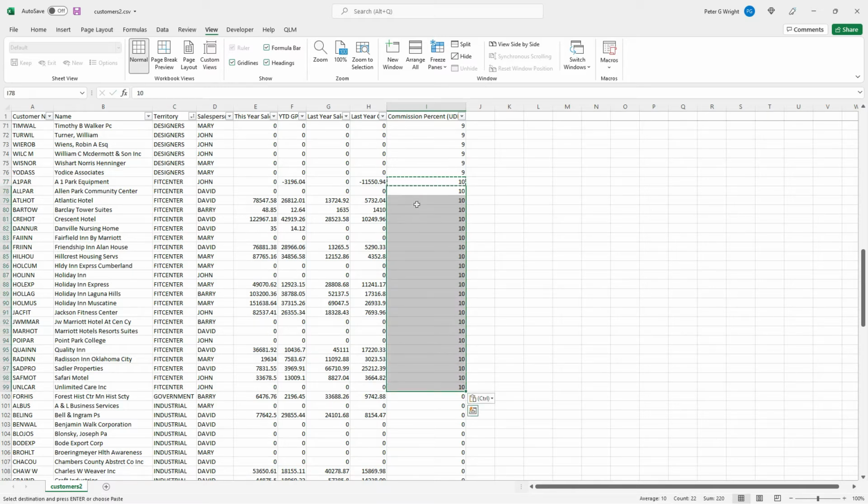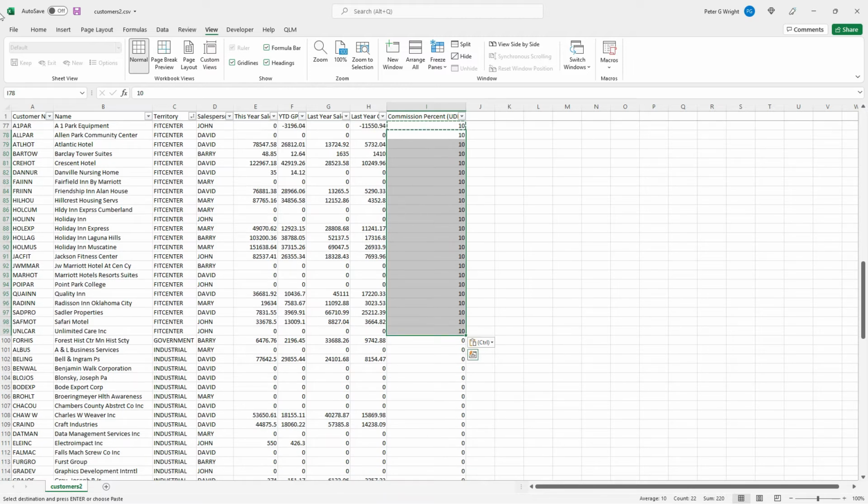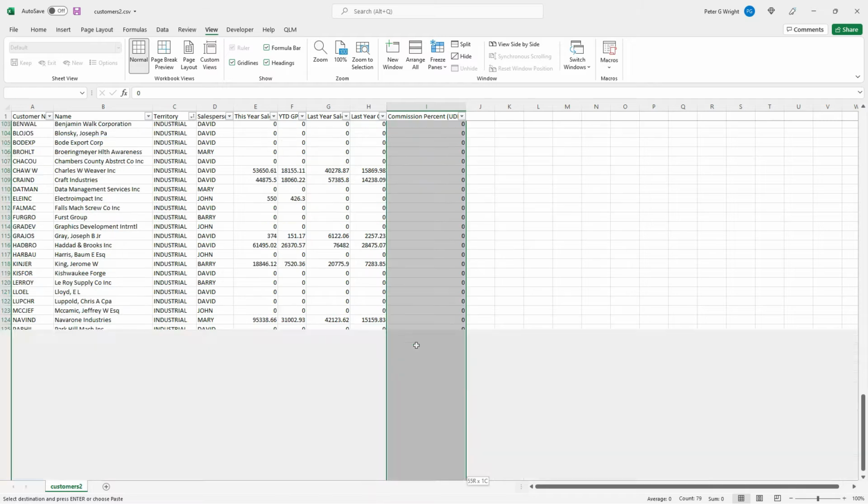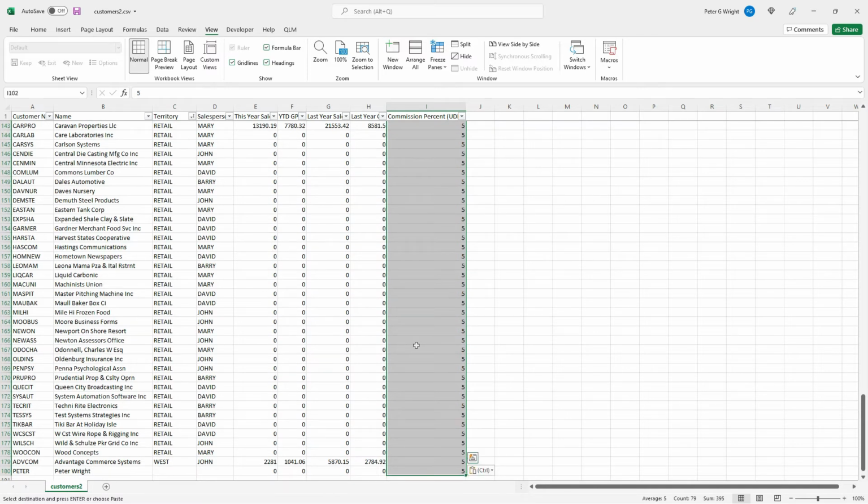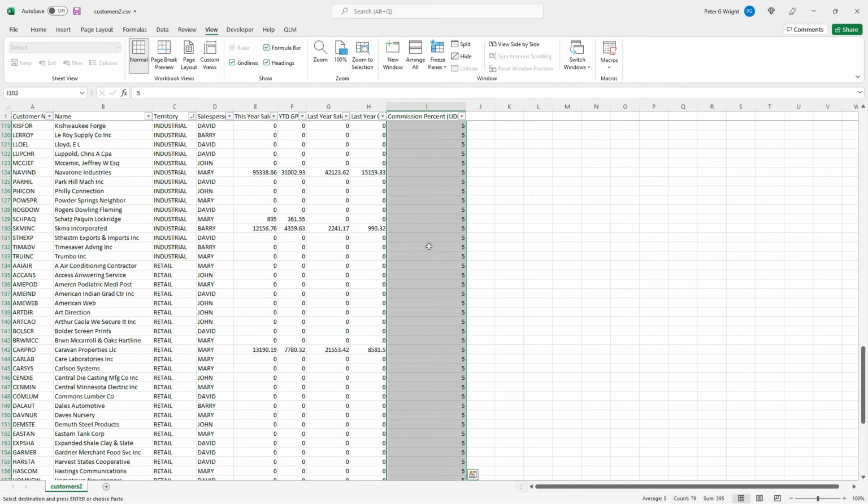And now here is Barry's government client. Now he negotiated the best rate we give at 15%. And I'm just going to do this quite quickly and say that all the other types are 5%. But we do have some exceptions.